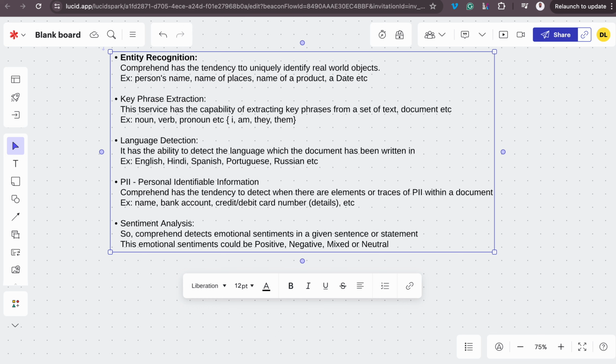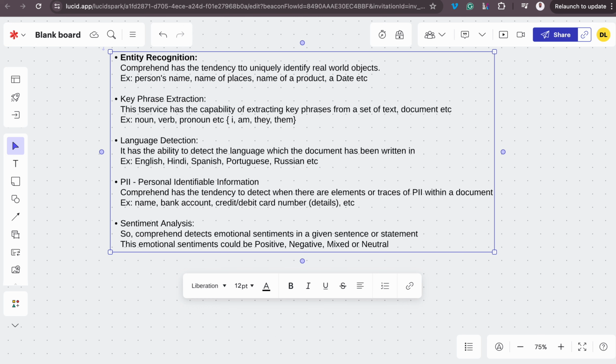I could recognize names, places, products, dates, the way they are being used. I could recognize key phrases. I could detect the languages being used in a document. I could also detect personal identifiable information, and I could detect customers' sentimental emotions within a document.